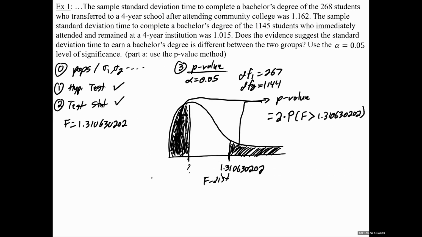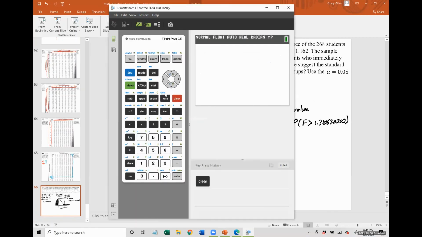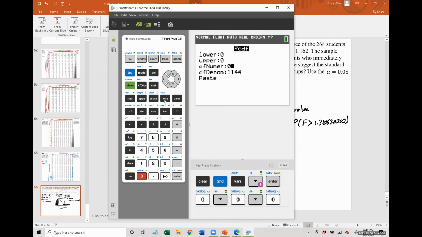Now let me get the calculator out so we can calculate it. Whenever you calculate p-values, you do it on the calculator. And the way that you do it is you go second, distribution. Distribution is right above the vars button, but right above it in blue, it says distribution. So you go second distribution. And because it's F distribution, you're going to go down to the one that says FCDF. Okay, don't ever use the PDF one. Use the FCDF, and it's the one that says F because it's F distribution. So you go there. Let me clear all that out, even though that's the right answer there.